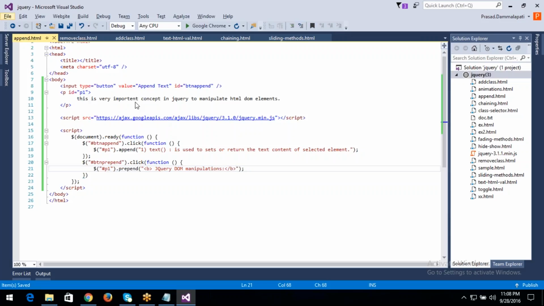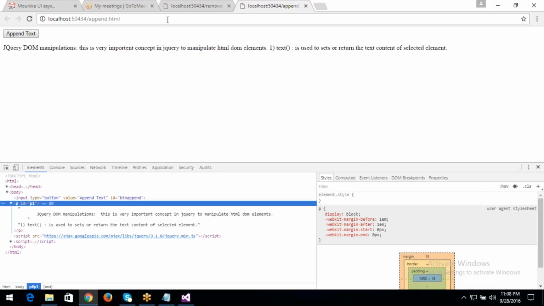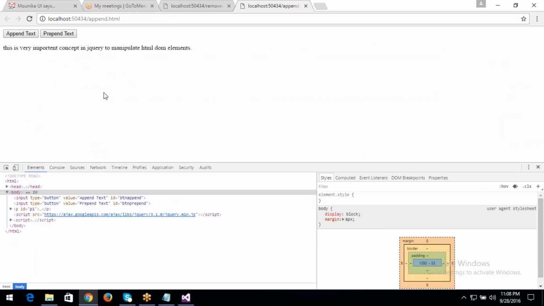Okay, so again add one more button, prepend, and this is the button ID. Okay, so a sample example paragraph is there.